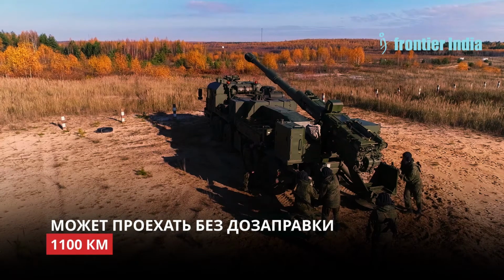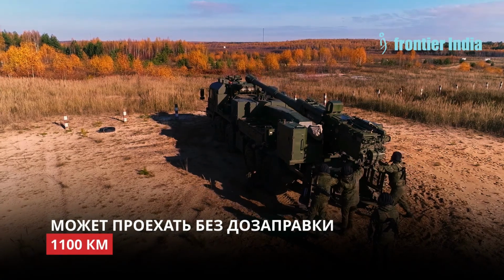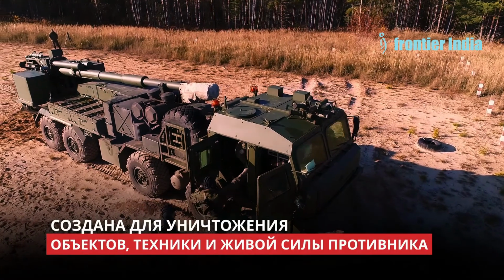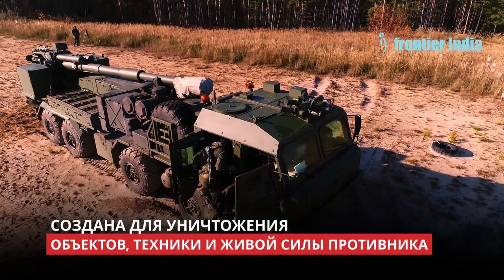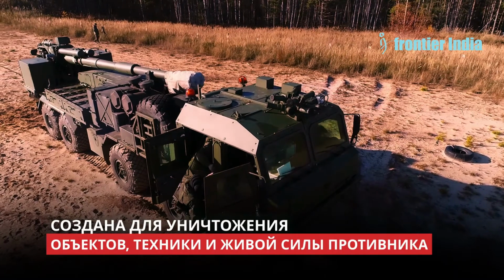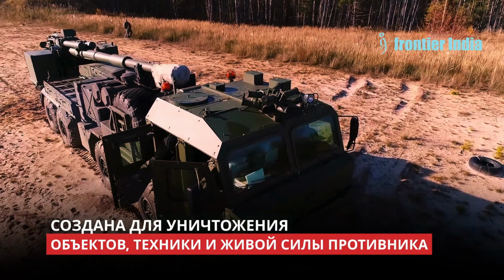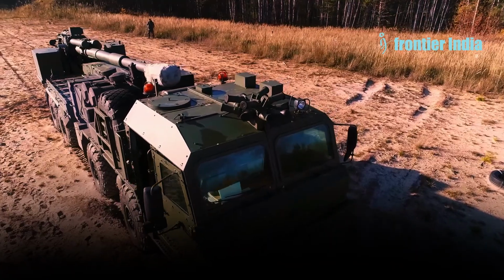The West has long manufactured wheeled self-propelled artillery systems. They are also fighting in Ukraine, on the side of Kiev. Slovakia, for example, has provided Ukraine's armed forces with Zuzana 2 self-propelled guns, the Czech Republic with their predecessors, Dana M2, Sweden with the Archer SAU, and France with Caesar installations. In addition, Ukraine has created its own gun, the Bohdana. The exact number of units manufactured and their participation in the war is unknown.